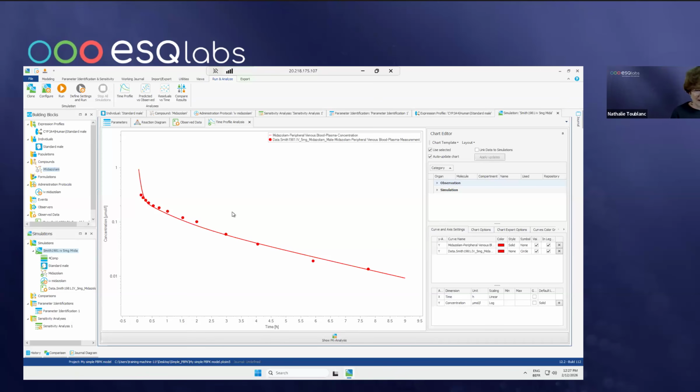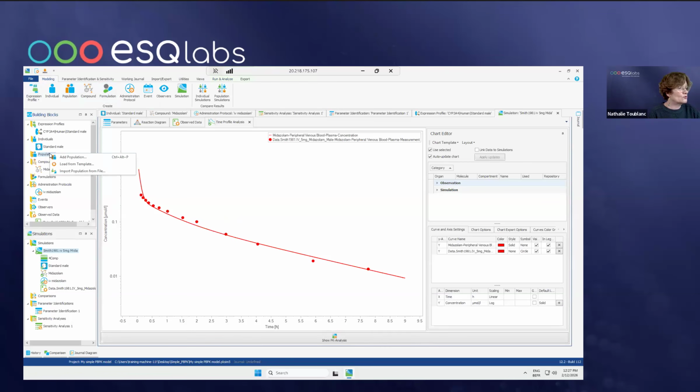Now the next step, and it's the last step in the exercise, we are going to create a population simulation. What we've done so far is we worked, and it's what you do when you do model building, on an average individual. Now we want to create a population so that we've got an idea about the variability that is going to be observed in our population. There are two ways, as we did before: you go to the building block here on the population and do a right click, or in the modeling tab on the top, you can click on population. You can do both ways, it's fine.